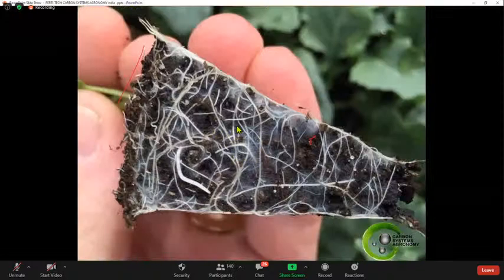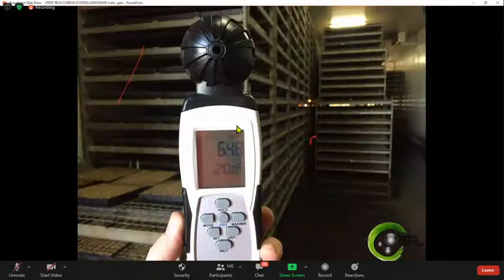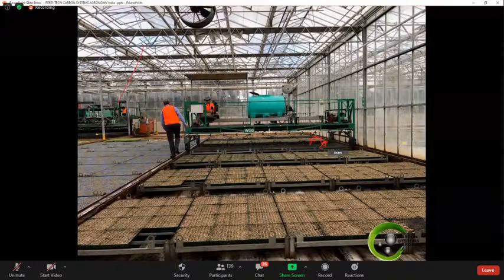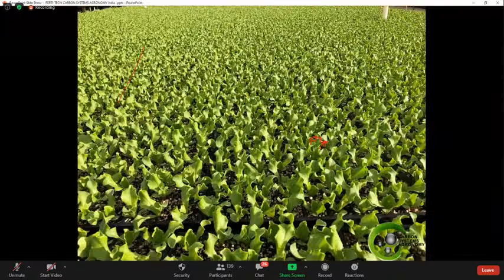Here we're just measuring CO2 levels. That's another topic to go into, and demonstrating programs to the industry on how to provide better outcomes, use less chemical, less water, just to get better efficiencies of what they're doing. So you can see that the seedlings are quite healthy. We're the only ones to demonstrate the use of no chemicals.